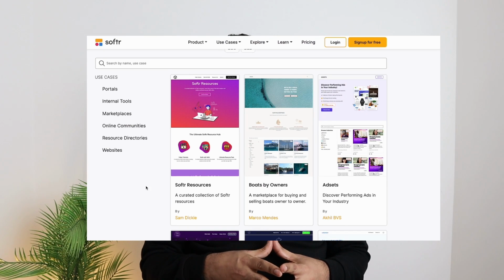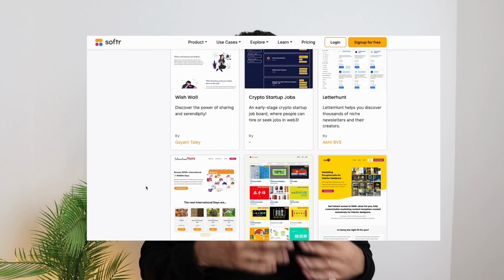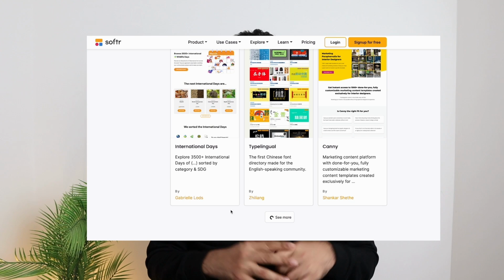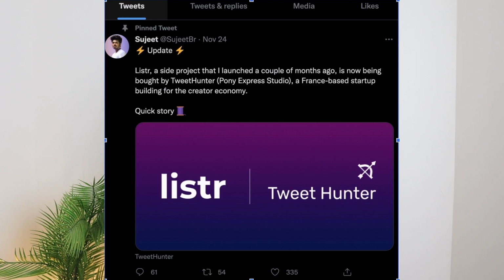Now, no-code tools are the rage in the market right now. So to give you a quick inspiration, these are some of the tools that have been built by founders, non-technical entrepreneurs like you and me, and acquired by other bigger companies. Lister, for example, was a no-code tool that was developed in October, launched in Product Hunt in November, and acquired in December very quickly. So it is an application that lists all of the Twitter lists in a directory for fashion. And if you wanted to build a similar application, it's not going to take you any more than a few weeks. That's the power of no-code.